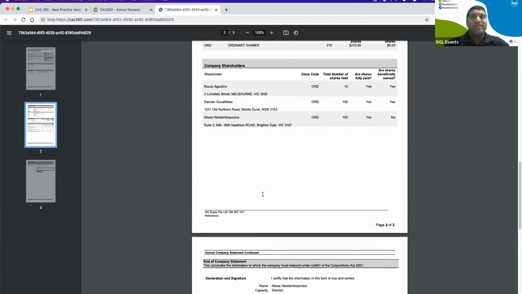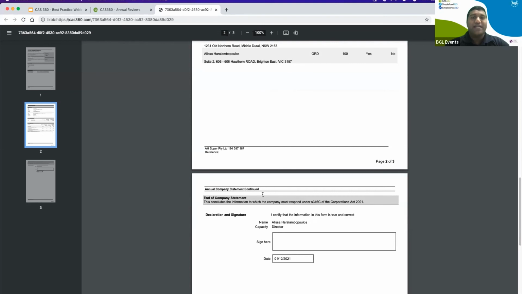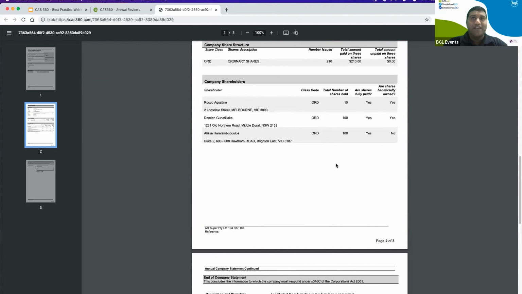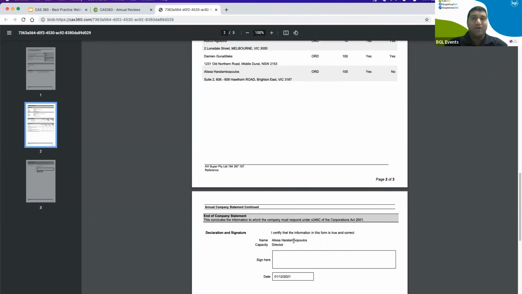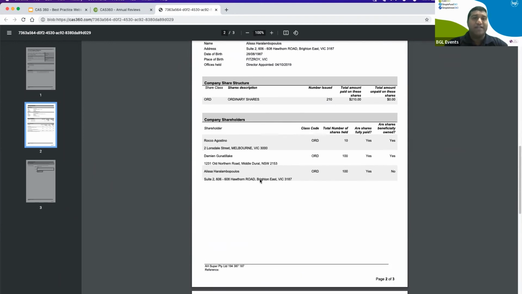The third main difference as well is that if a change has occurred, so ASIC did have the incorrect information, a Form 484 has been lodged to ASIC to notify them of that change. The official ASIC annual company statement, ASIC won't resend a brand new annual company statement. So what CAS 360 allows you to do is to have that updated information so that if the client is signing off on it, that it is correct, that they are signing one where it is after the changes have already been made as well. So as long as the date was before or on the annual review date, and they do sign off on that, that would be reflected within the CAS generated annual company statement.